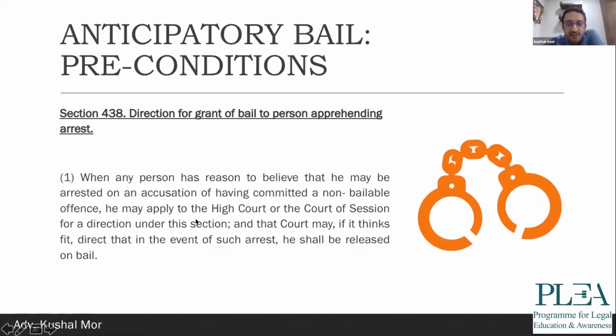Second precondition is that it must be a non-bailable offense, naturally, because like I just told you all, in a bailable offense, you are entitled to bail. So there is no question of discretion. So it is only in cases of a non-bailable offense that you may go in for a pre-arrest bail or an anticipatory bail. And third, that this power is given only to the High Court or the Court of Session because it is higher than when you are in custody.